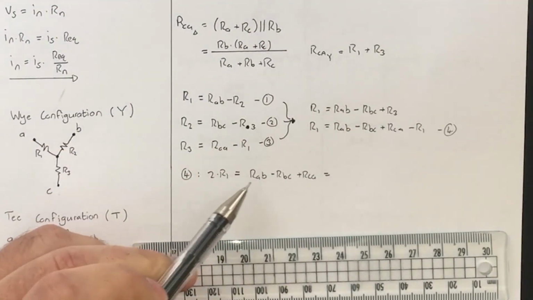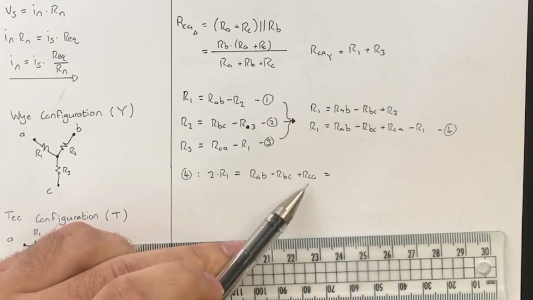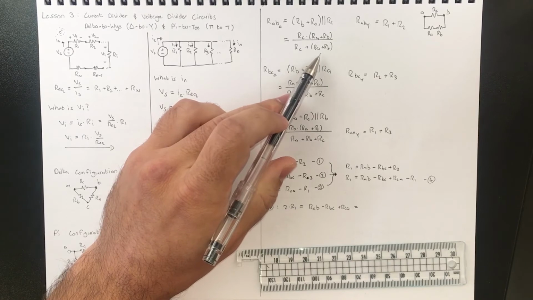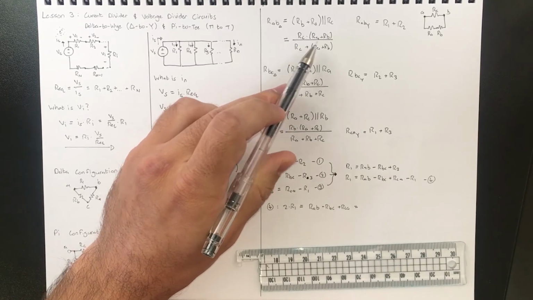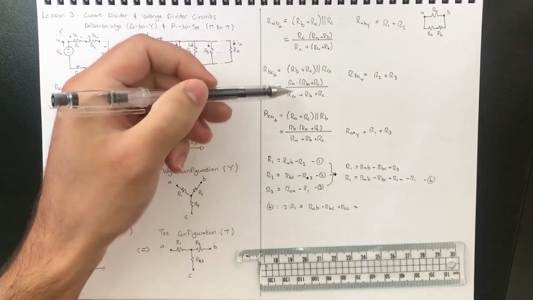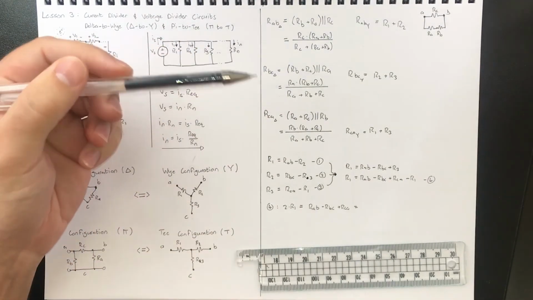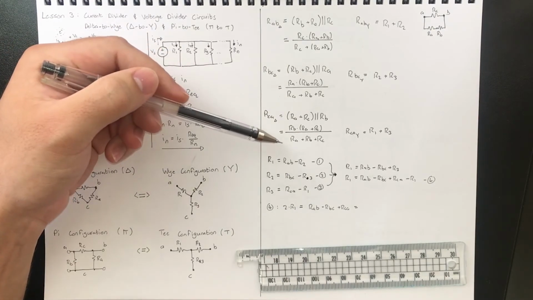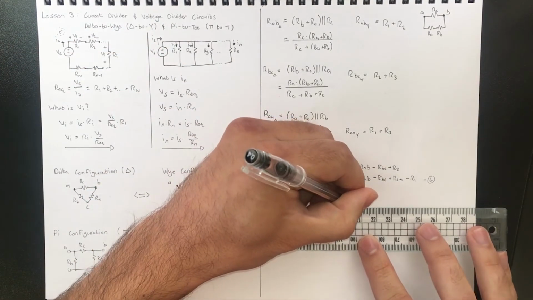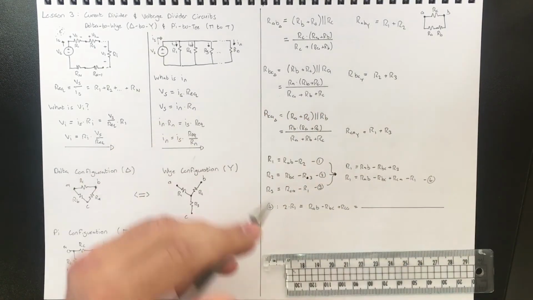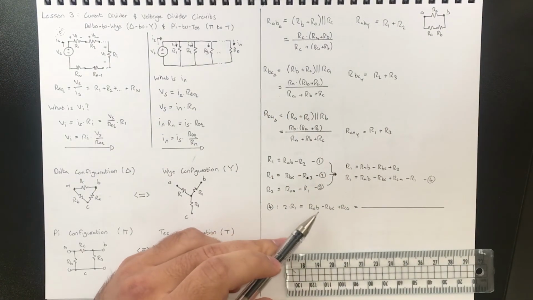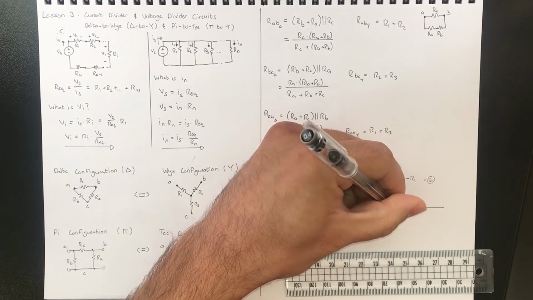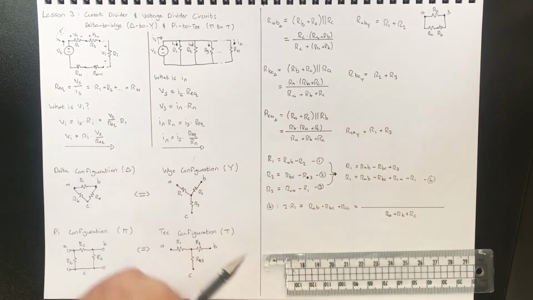Now we know what RAB, RBC, and RCA are. They are RCA, RAB, RCA, RC, RA, RB, RC, RA, RB. It's just these combinations. Let's first note that the denominators in each of these fractions are all the same. So we're going to skip writing out each of these in their own form, and we're going to simply sum all the fractions.